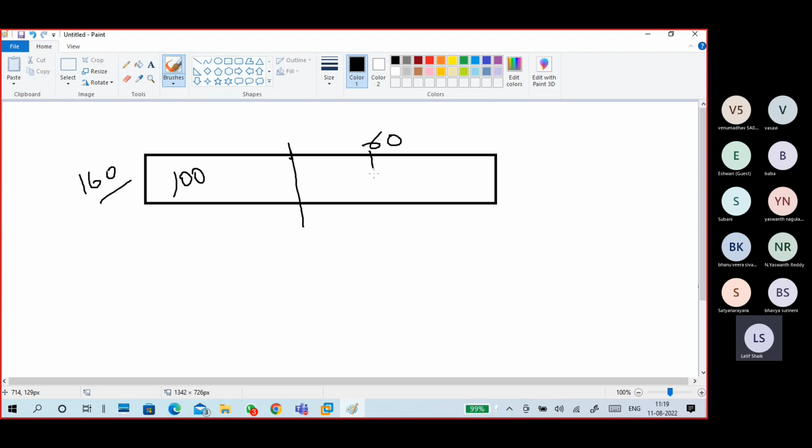If you want, you can cut it like this: 30 GB and 30 GB, or maybe 20 GB, 20 GB, 20 GB. It is your wish how many pieces you want to cut after. But I want to keep C drive at 100 GB and D drive means the remaining space is 60 GB automatically.